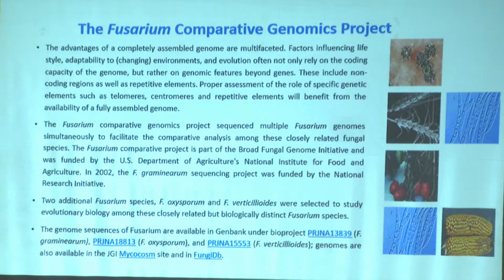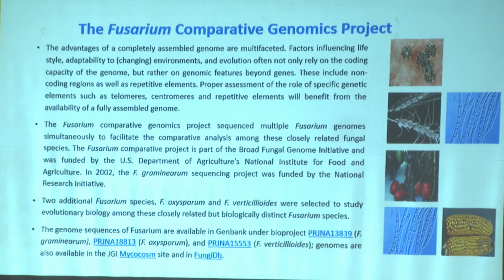Why are genomic studies and genome sequencing important? There are many factors influencing lifestyle, adaptability, environment and evolution, and this information is not available only through the coding region. The coding region is not sufficient for this type of information, so you have to see the non-coding region also. For that we need to know the whole organization of the genome, then only will we know what the features are, what the genes responsible for this type of phenomenon are.